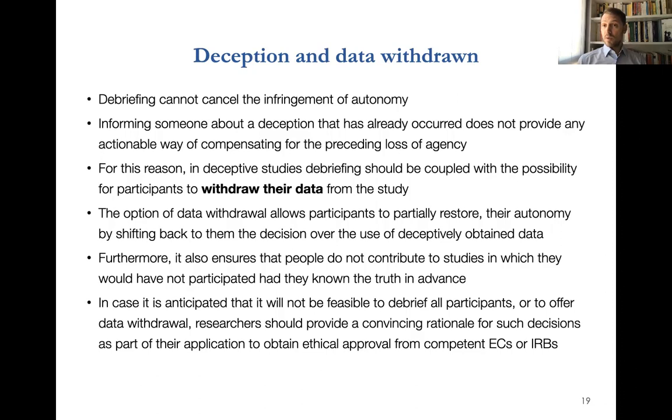So according to what we have seen so far, there are two main mitigation strategies: debriefing and the option of data withdrawal. But in any case, you should plan for them in advance and justify whenever you anticipate that it might not be possible to resort to those two mitigation strategies as you conduct a deceptive study.